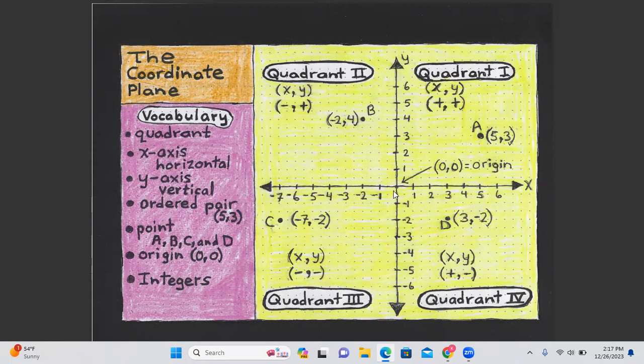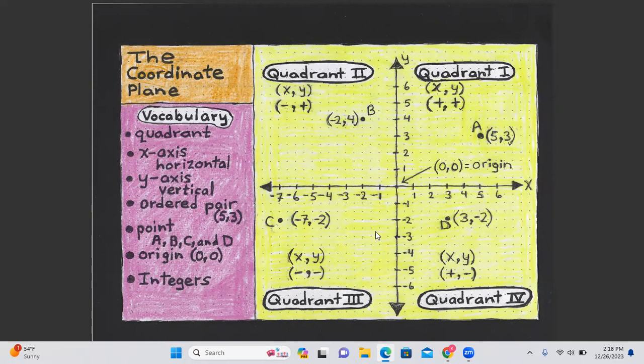So let's go along the x-axis, in which we will start at the origin (0, 0) and move to the right 3 units: 1, 2, 3. Then we will go down 2 units: 1, 2, and there is D located again at (3, -2). These numbers are known as integers, but you can also find a point at, let's say, (1.5, 2.2). We can do that as well, and we'll save that for a later video, but this is just an introduction to the coordinate plane.